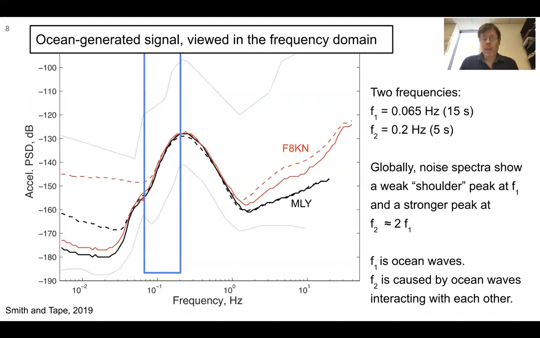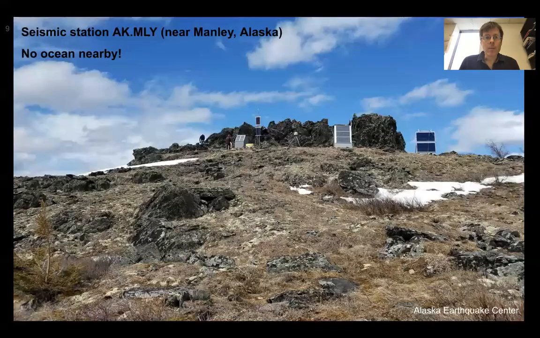The first one is the actual period of ocean waves. The second one is caused by ocean waves interacting with each other, and that's the one that dominates global seismic noise, even far from the ocean, such as Central Alaska. Here's a picture of this station near Manly. It's on rock, a pretty barren spot, and there is no ocean anywhere nearby. So it's kind of remarkable that wherever you are in the world, you pick up this signal from the ocean.